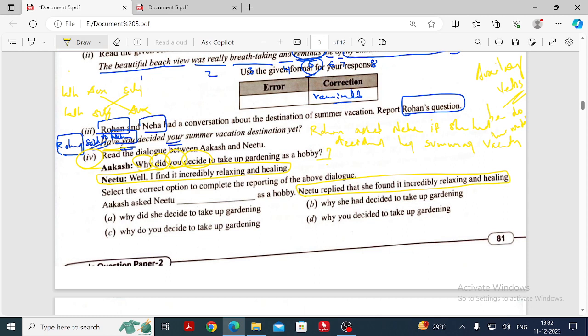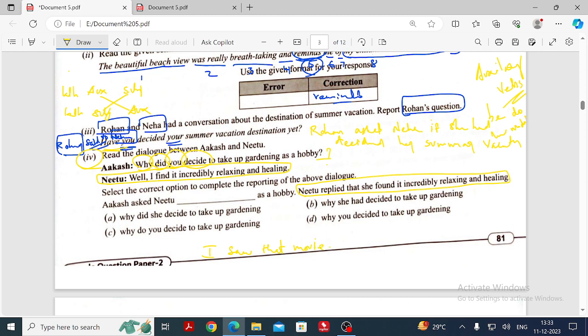Simple past means you should change it into past perfect. But most importantly, you should be very careful while you are changing a past sentence into past perfect. That time we have to be very careful. Why? Because in past form it will be a verb 2 form. For example, the question is like, okay, I saw that movie. Okay, I saw that movie.